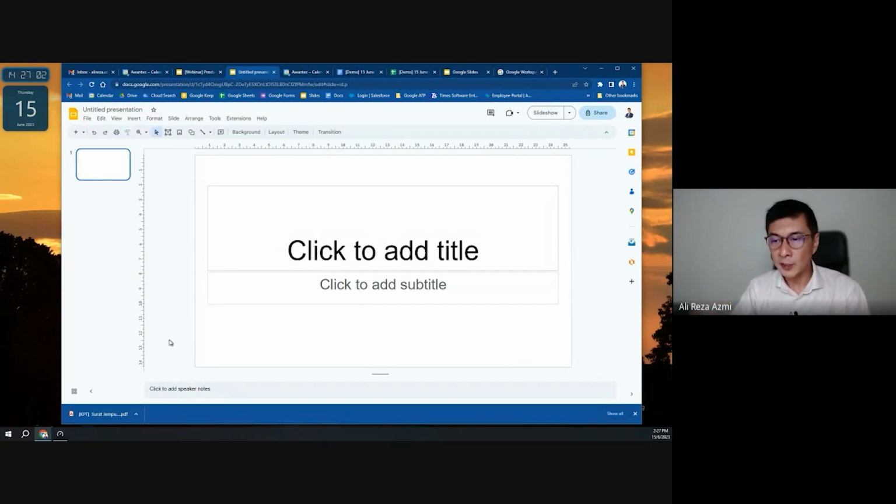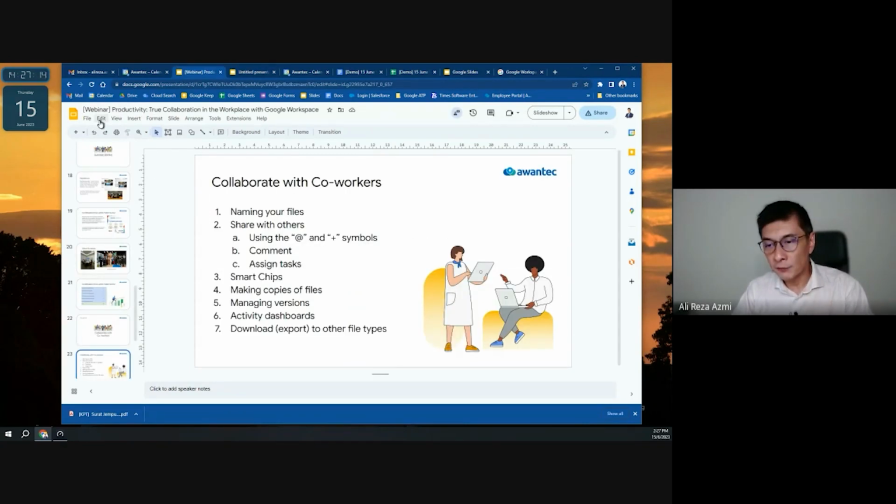Google assumes that every single file you open, you save. Betul juga kan. Why would I open a slide and not want to save it? At the same time, in Microsoft Office, you need to figure out where to save the file. Sometimes I get caught too, and I've been a user for 20 years. Nak save pun tak tahu nak save kat mana. Five minutes I'm thinking where to save. No, need a subfolder here. No, not right. This one, then move file.